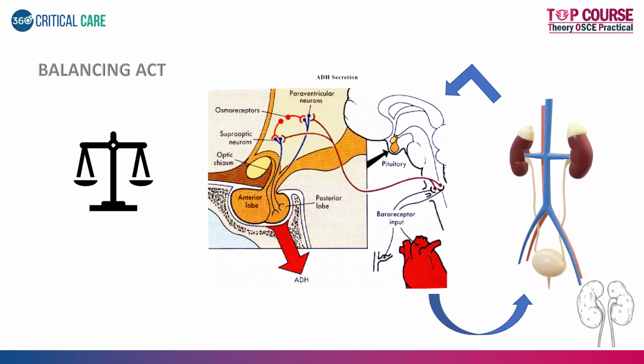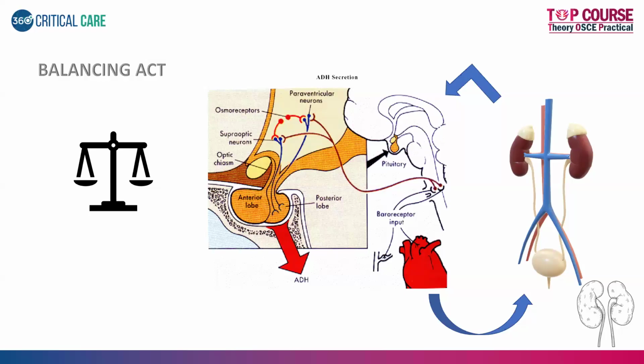How is it bathed? We need to know there are certain organs in the body called the circumventricular organs. These parts of the brain do not have a blood-brain barrier. That is the reason why, whenever there is an alteration in the osmolarity, they can pick it up earlier, and any gross shift of fluid balance or electrolyte imbalance can be easily tided over. So these are the areas where there is no blood-brain barrier.